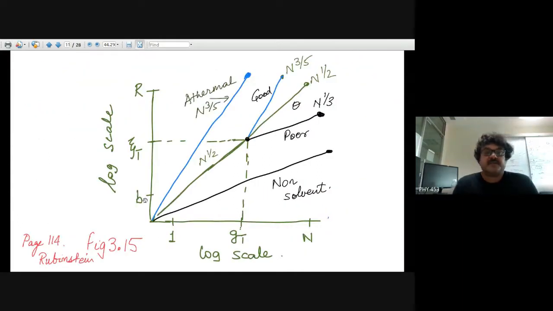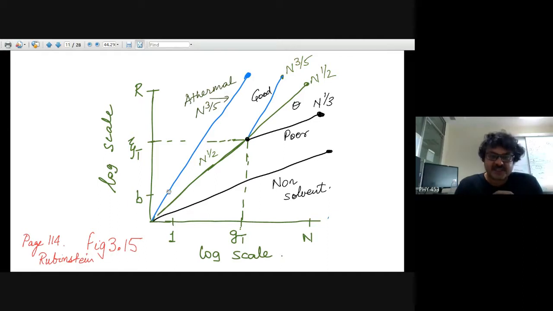Right? So if one wants to look at this on a plot, on the y-axis, you have plotted length: the smallest length scale, b, the length scale of a monomer, or the bond between adjacent monomers. And then as you go up on the log scale, you have zeta_T, the thermal blob scale, and then R is the size of the entire polymer chain. And on the x-axis, you're going along the contour, the number of monomers, and the minimum number is 1.